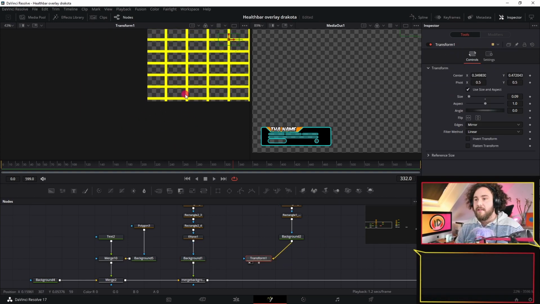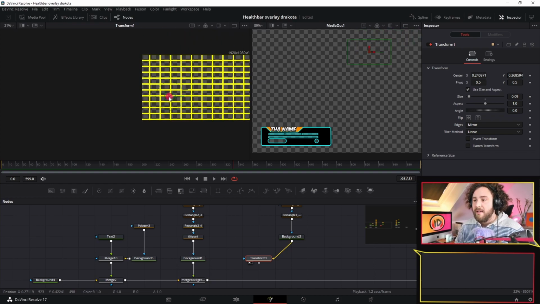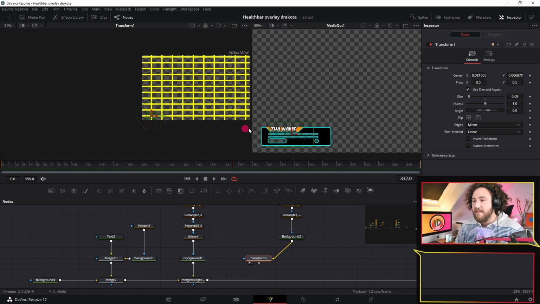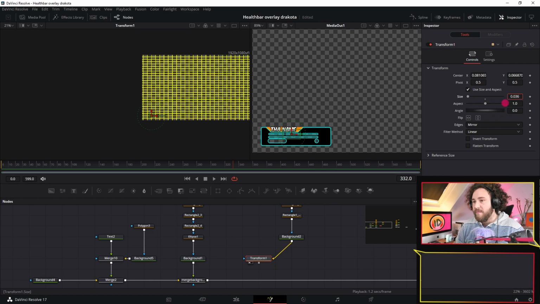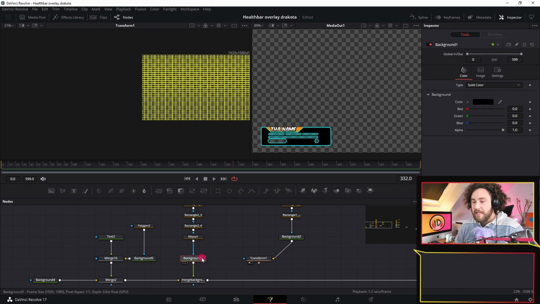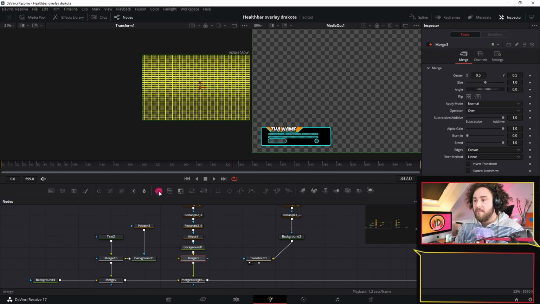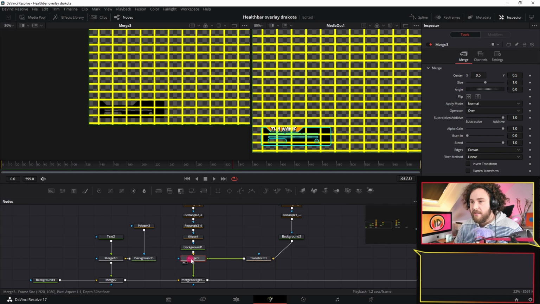Click here again and see, okay, this is the little mesh that I created. I want to bring it down here so that I see how big it actually is. And you know what, I'm going to make it way smaller, because at the end of the day, I just want it to be in here. And then we just click on the background and add another merge node. Just click here and add merge. And now we can press 1 on the merge, and we see this is the merge node. We grab the transform rectangle, put it on the green, and boom, it's all on top.